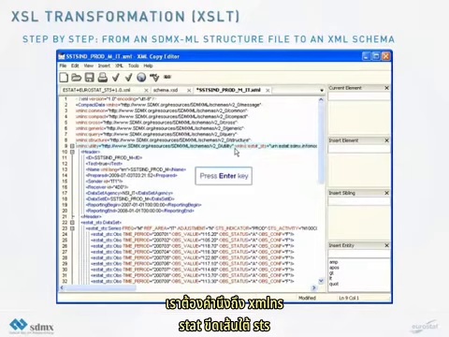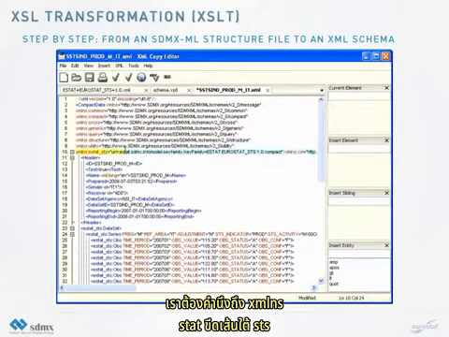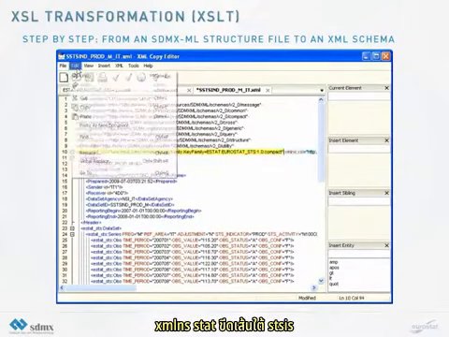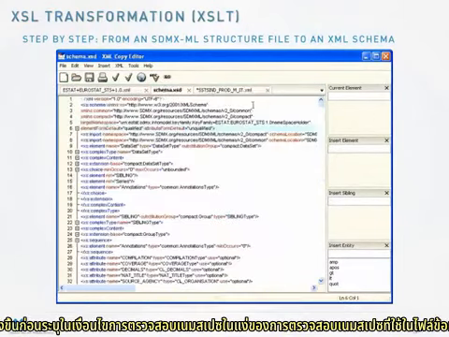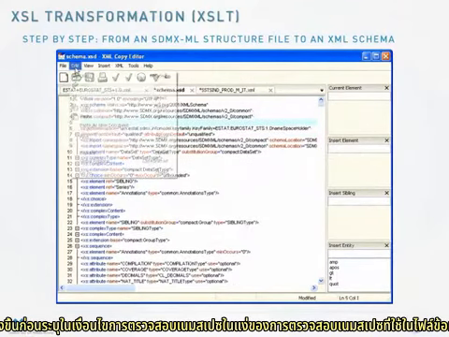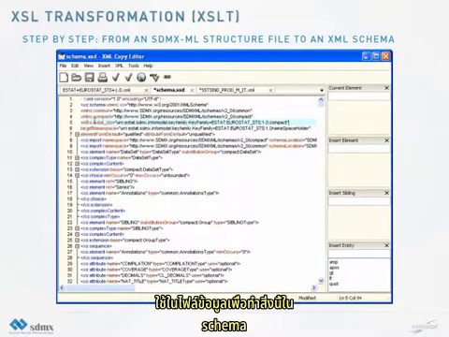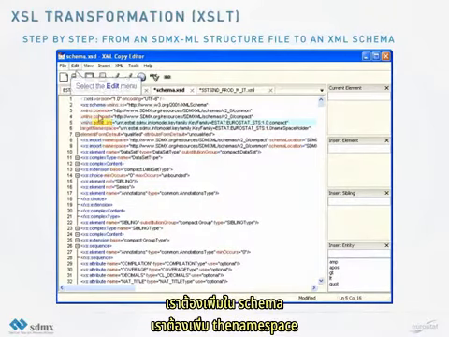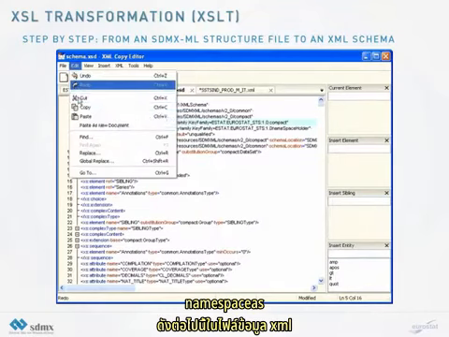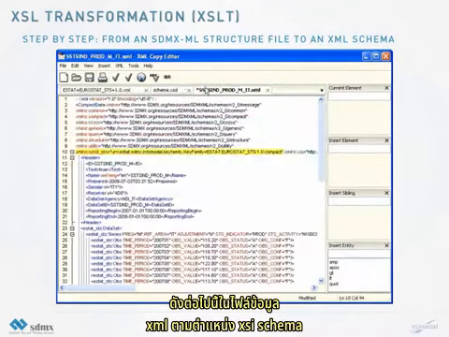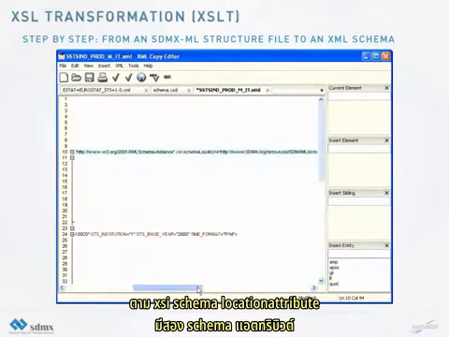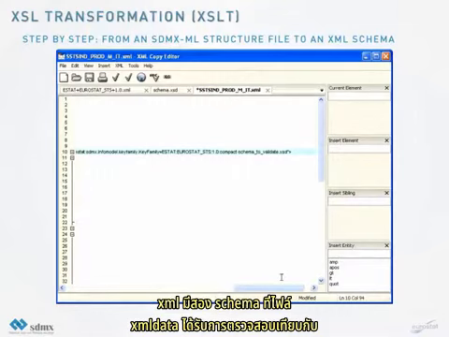XMLNS stat_sts is the namespace that has to be declared in the schema created before, specifying in terms of validation the namespace used in the data file. To do this, in the schema we have to add the namespace as follows. In the XML data file, according to the XSI schema location attribute, there are two schemas the XML data file is validated against.